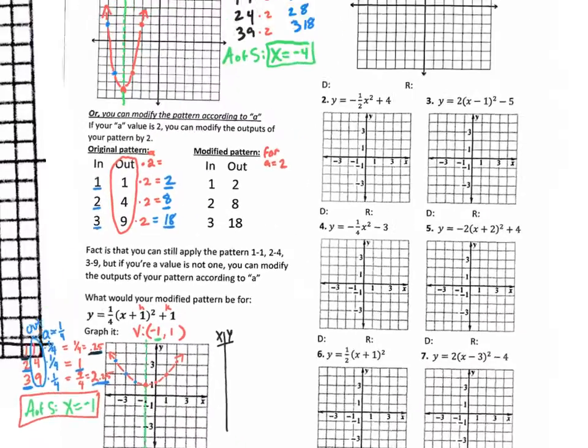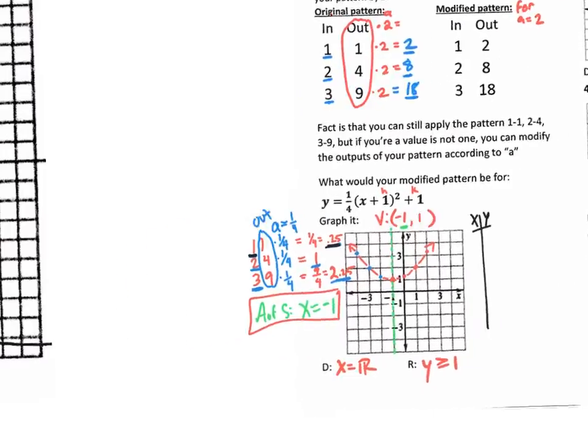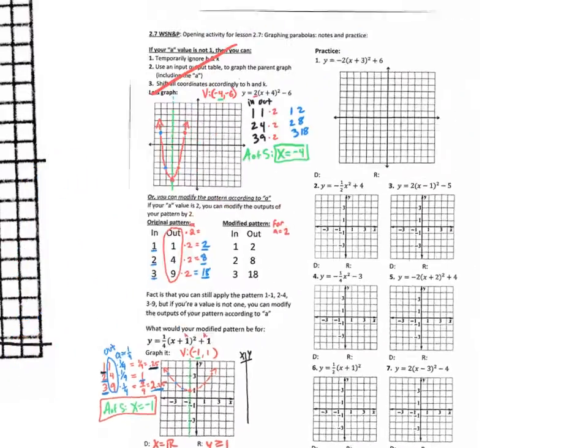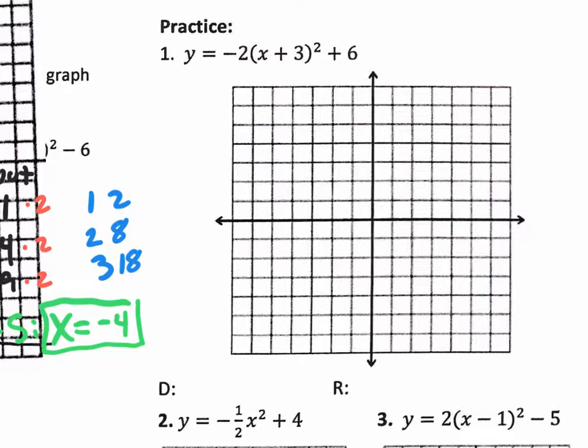So we've gone over that example. This one was slightly narrower. This one was definitely wider because of the a values being different. So what could you guys tell me about this one, even before graphing it? We already know that this is going to open down because it's negative. If the a value is negative, it opens down, which in correct math vocabulary we say is a reflection over the x-axis from the parent graph, right? It opens down, it's slightly narrower because it's further away from 0, and it has a vertex of (-3, 6).